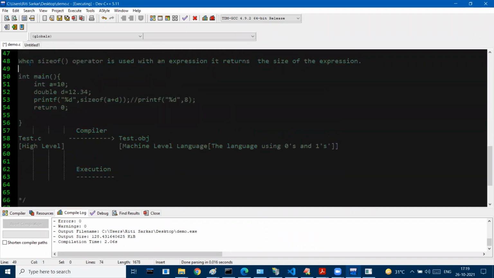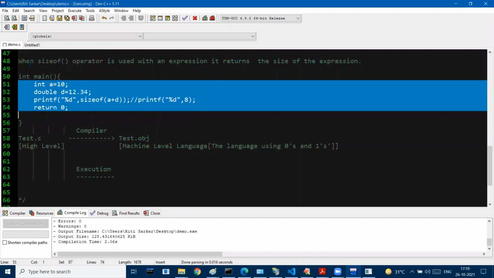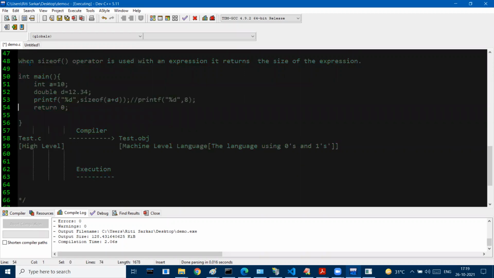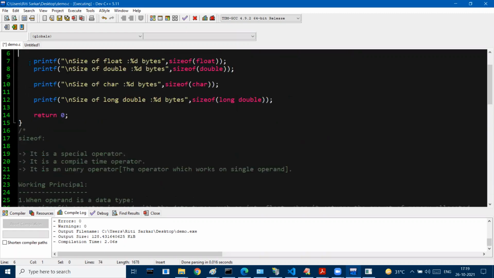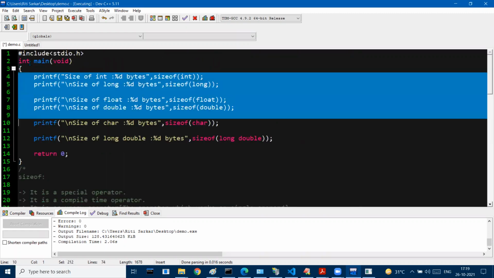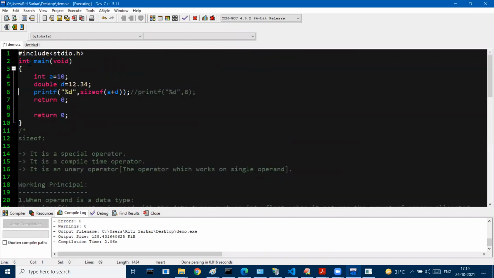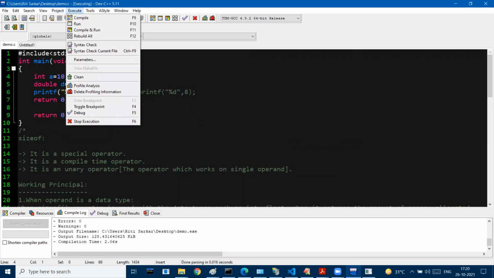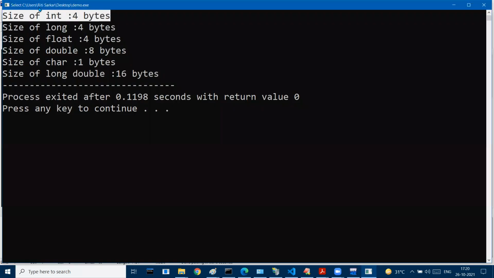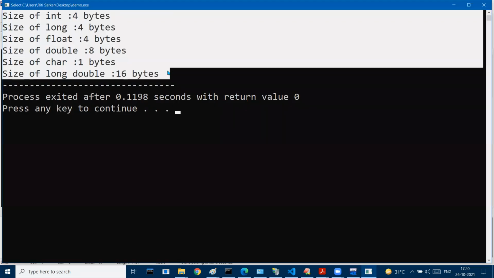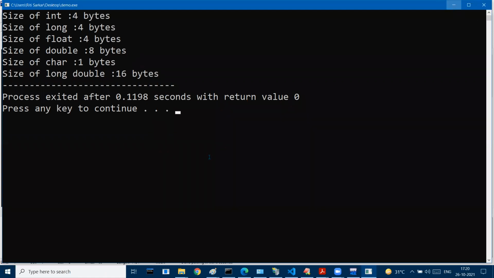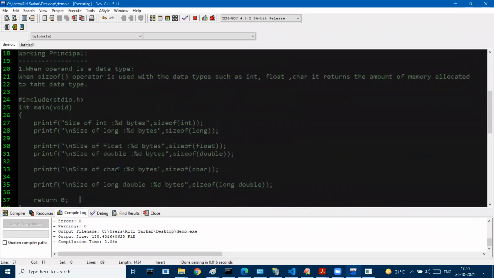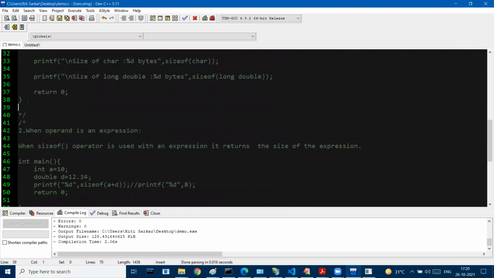Let me copy this portion of the code, paste it, and execute. Before that, let me copy this output, because this output is meaningful to us.